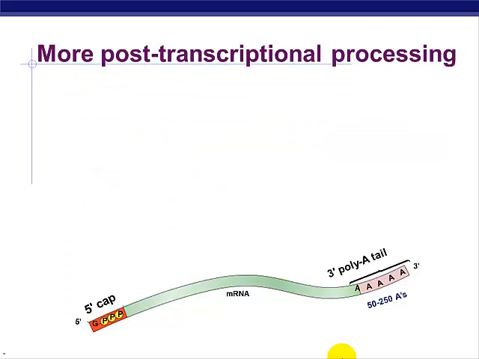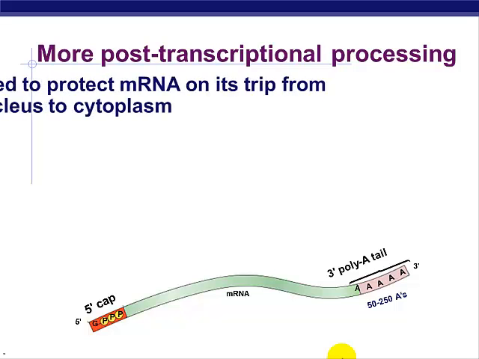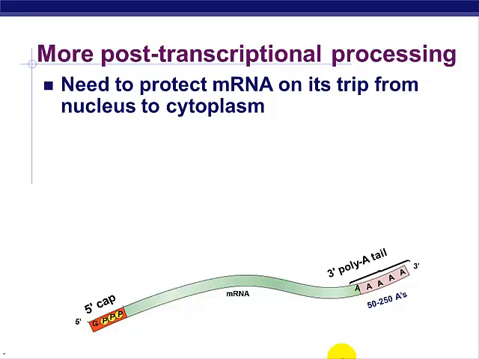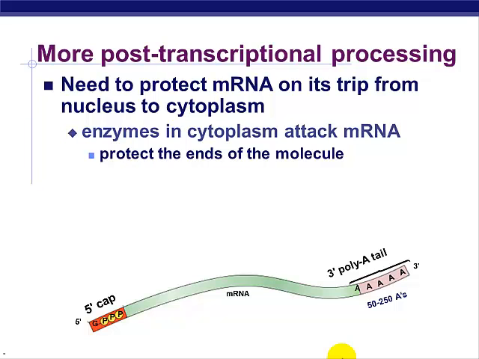Okay. More post-transcriptional processing. Now we've got our picture already. We need to package it. Here comes the end part. We need to protect our mRNA on its trip from the nucleus to the ribosome or to the endoplasmic reticulum ribosomes. So we're going to put something on the end of it, okay? One side of it, the 5' side, gets a GTP cap. Now, a GTP cap is something you already know about, you just didn't know it was called that. Let me show you what I mean.